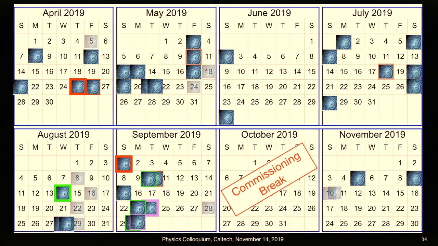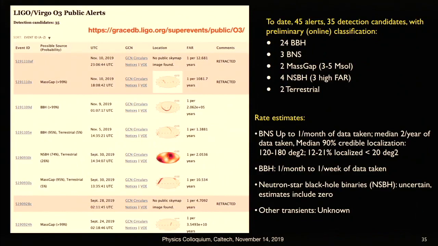The ones that are circled in red are more likely BNS events. The green is for neutron star black hole binary events. And so you see that we've had quite a few that are now being distributed, and we're now working on analyzing that. But this is giving you a sense of how many candidate events are now available.